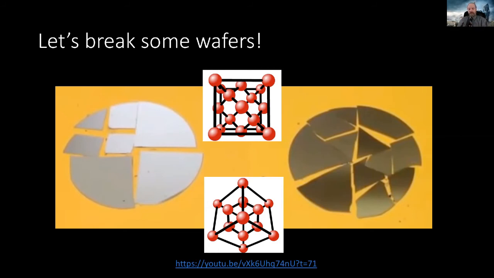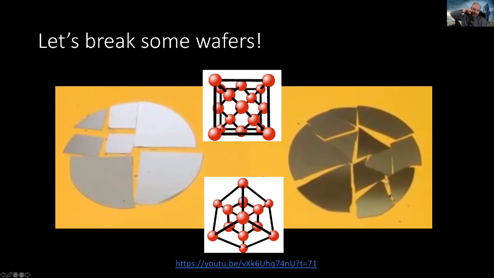Okay, so if you look at these two depictions here, you can see this is looking down one direction in the crystal, and this is looking down a different direction in the crystal. I'll tell you the one on top is looking down the 100 direction. And remember, since the crystal's symmetric, it doesn't matter if it's 100, 010, or 001. It'll look the same, just like it does on top.